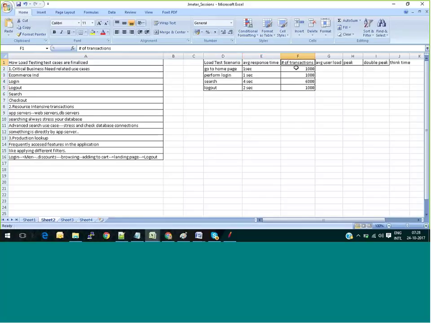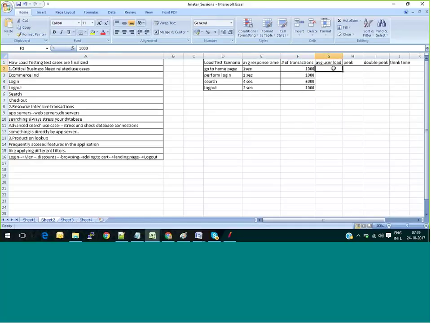They will also give you the duration. Like in half an hour, we want 100 transactions of home page, 1,000 transactions of login, 6,000 of search, 1,000 of log out.